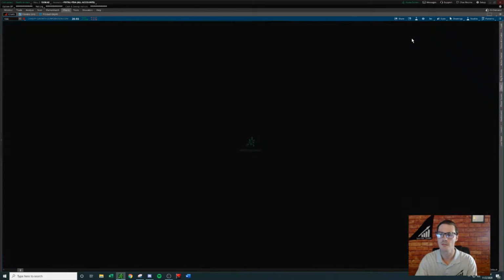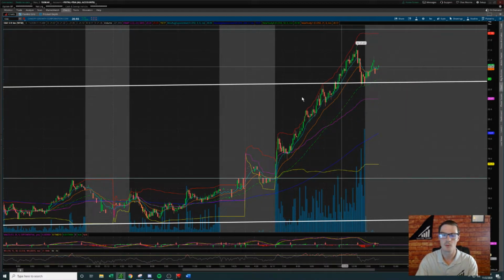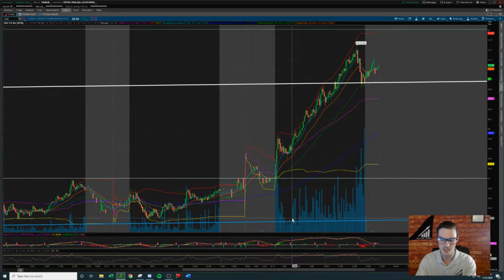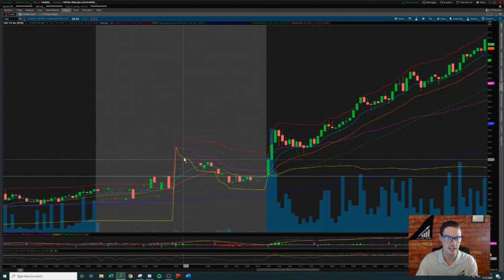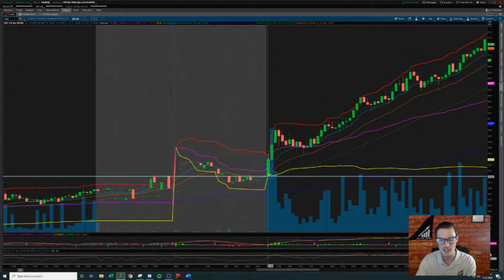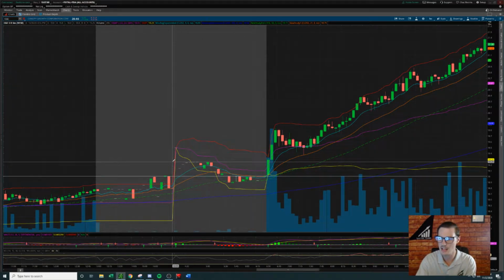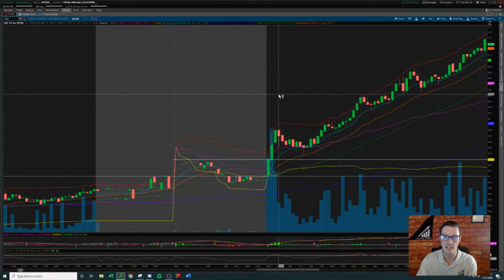Right, so we move into the 5-minute chart time frame. We got lines all over the place. Let's delete these and clean this up a bit. Okay, so pre-market, here's the deal. It gapped up a little bit here, and pulled back. So that means that our resistance now is no longer at 19. The resistance is at 1925, right? We're right where this pre-market resistance is. We're going to move that up to 1930.